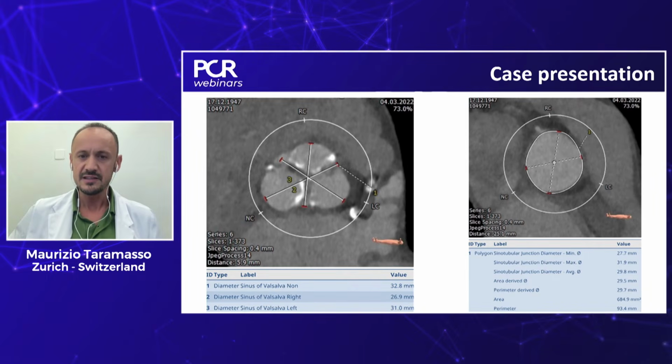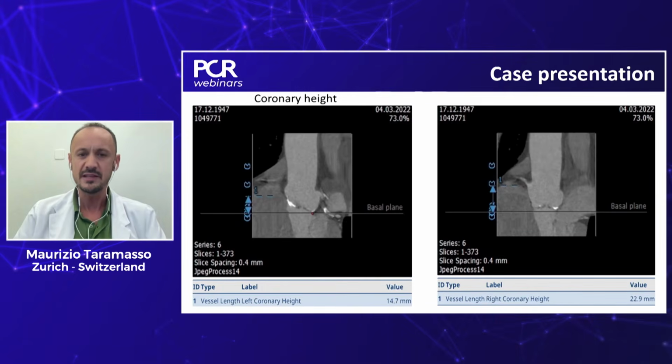Next slide. I think this has to be considered when we weigh the decision of surgery against TAVI in a low-risk patient. We want to treat low-risk patients with really nice anatomy for TAVI, I think. Here you see the coronary heights, which were favorable. You may see calcification in the proximal LAD and the mid portion of the LAD where the patient already got a stent. Next slide.